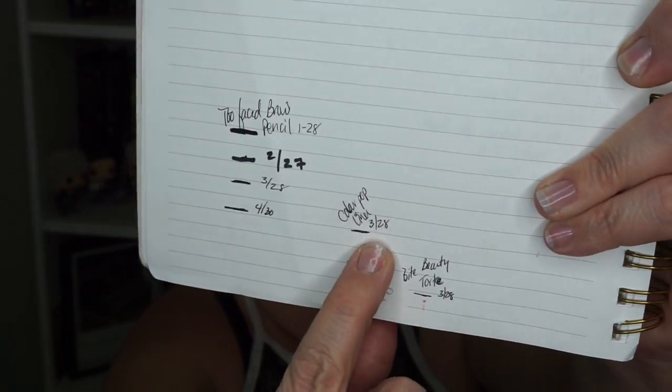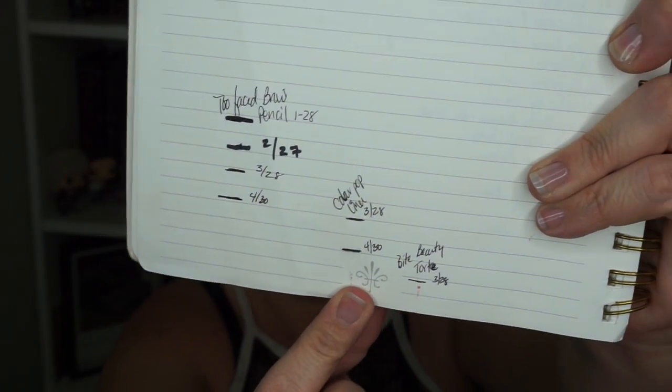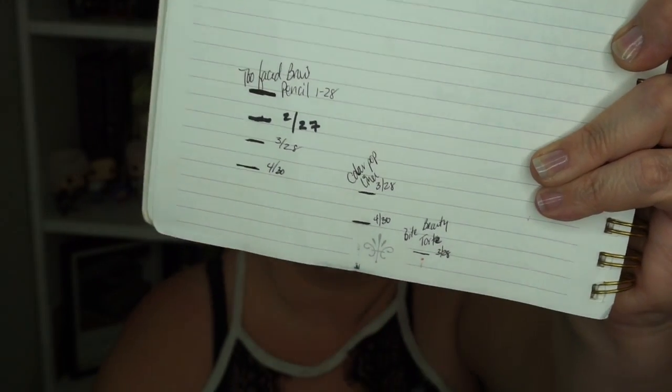This is where I was at my last update. Here's where I am now. And then this was the lines for the Bite Beauty, but that's done now. So those are my measurable updates. Definitely making steady progress on the pencil. Did better in this past month than I have in prior months. This is still making steady progress, and I need this to be done for my collection because it's drying out, it's disconnected. Now let's get to the palette.